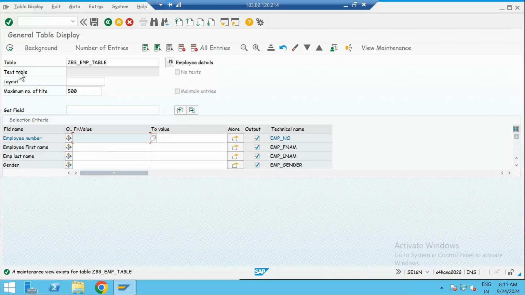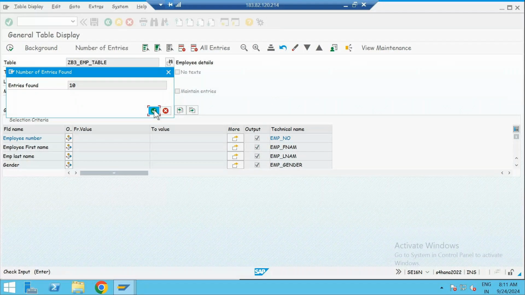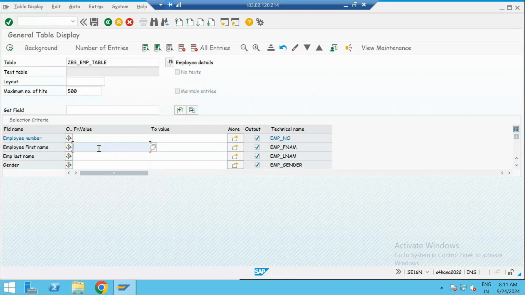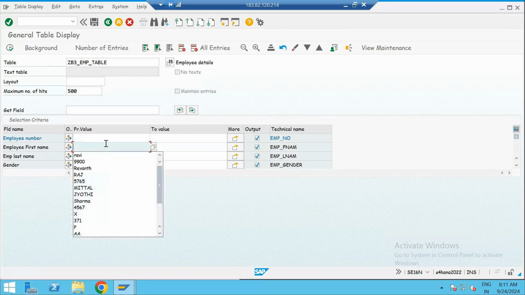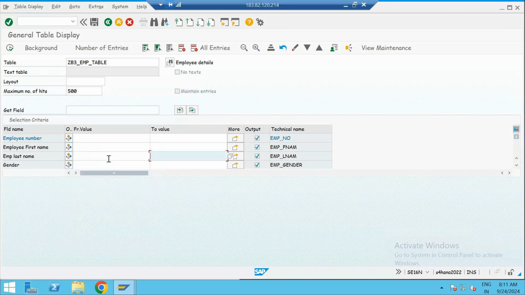See here I am giving my table name. Again, here also I'll get my number of entries button, 10 entries. If I give any first name or last name, it will show according to that also. Ravi, number of entries. Okay, capital. Just a second. Yes, Sharma, got it. Ravi, I have to give it in capitals only because I have activated case sensitivity for it. For the first name, we activated case sensitivity. That's why. Okay. Ravi, see, I'm getting an entry for this.